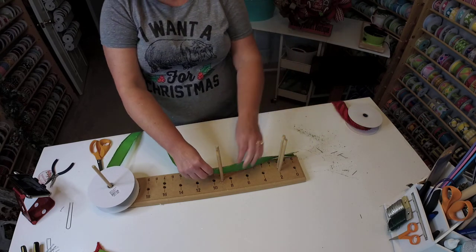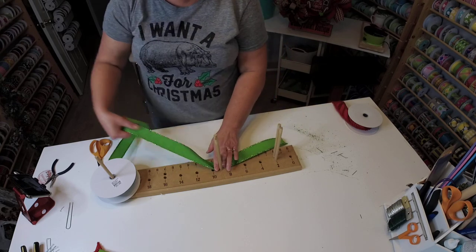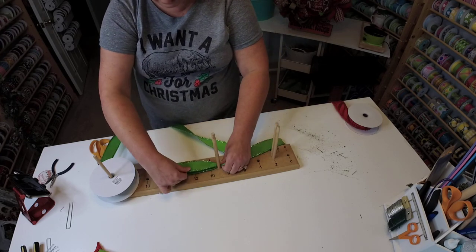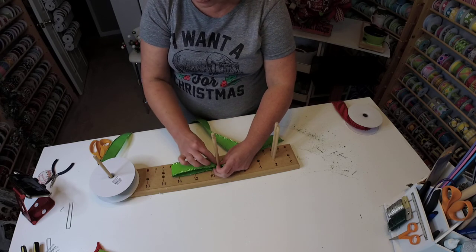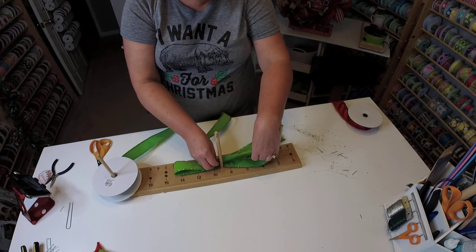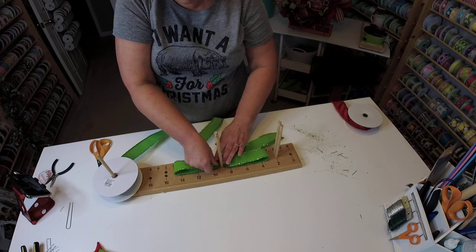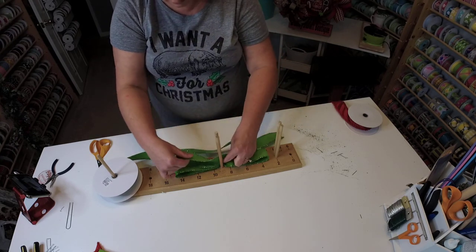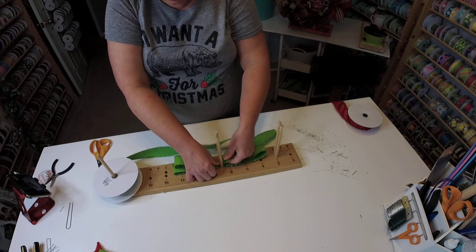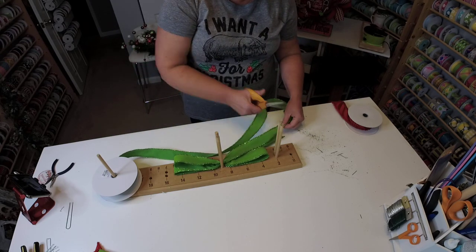So I did a 9-inch tail, put it in my bow maker, gave it a twist, and then I made about a 5.5-inch loop, gave it a twist, and you want to make sure you're keeping your loop loose. You don't want to smash that thing flat. Okay, another twist. Another loop, but this time, instead of twisting, I'm scrunching it down. Okay, so this is going to give us 2 tails on one side and 2 loops on one side.